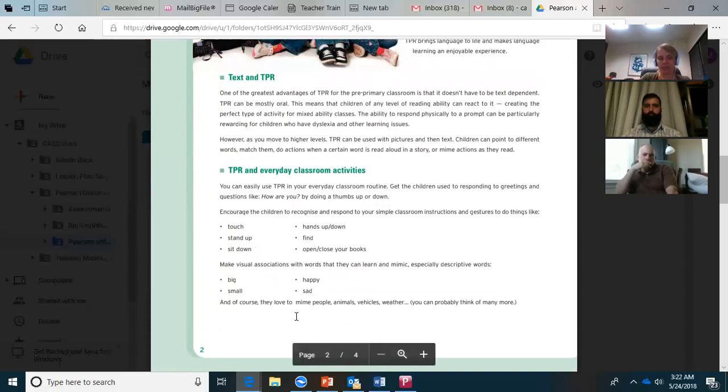Visual associations. So I like this just to kind of give you an idea. Sometimes it seems silly, but it's actually really engaging to say, wow, look how big that is, right? Or small, or little, or happy, sad, using your facial expressions rather than just talking at the camera. That really engages them because they're looking at your face and they hear your words, but they're looking at your face because they would like to see how you form the words, so they can also hear and demonstrate and do the same thing.